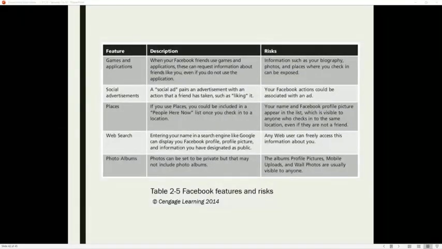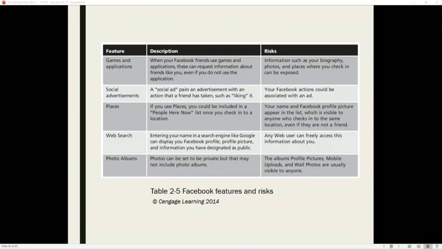So these are some different features that Facebook has in particular, and this was as of 2014, so this was a little while ago. But it's just some risks that are attached. So games and applications, of course, they can capture information. As Joseph said a little bit ago, something that's supposed to help you capture video so that you can post it on social media or things like that could be harvesting information well beyond what would be considered necessary for its operation. Social advertisements, of course, your ads are reflective of what you do.